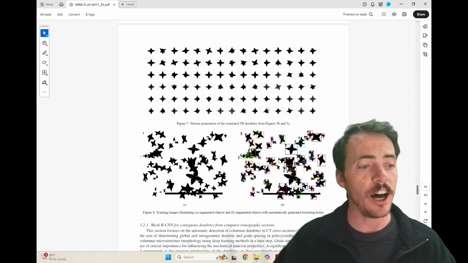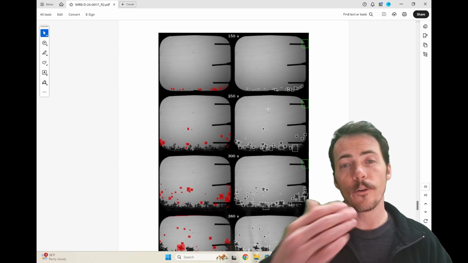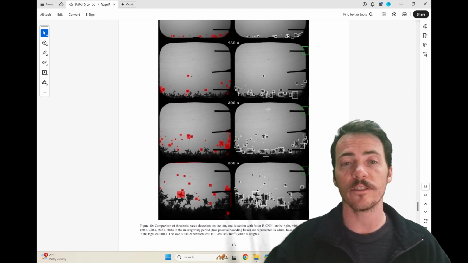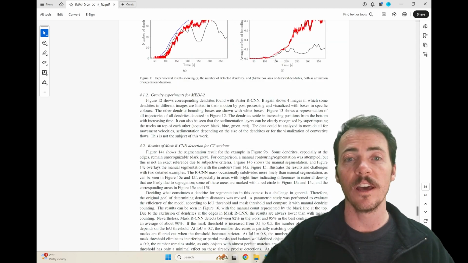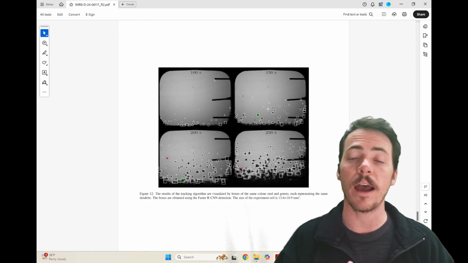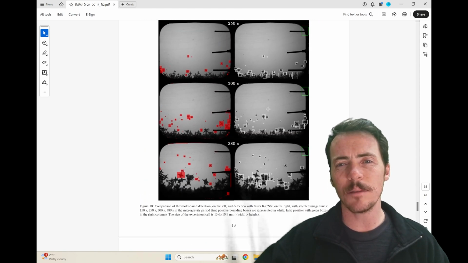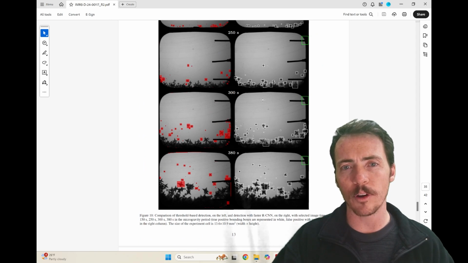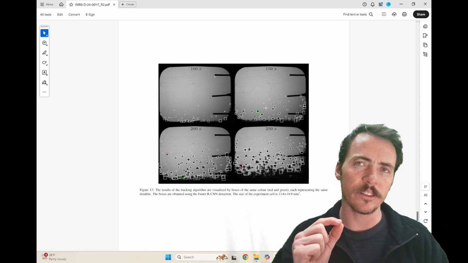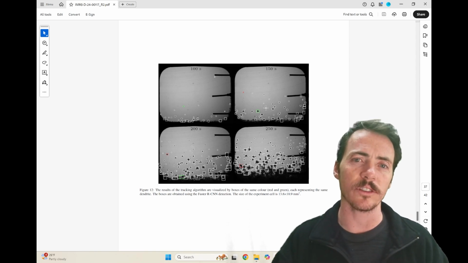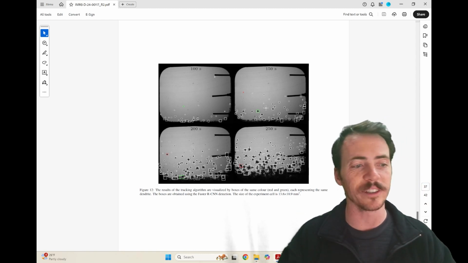Some of the things they find is that both of these techniques are able to create structures that look very convincing. Furthermore, as you can see, here's an example using faster RCNN. It does an excellent job of finding the dendrites, even when compared to manual annotation. And the same, as you can see here, can be said for mask RCNN. But there are some differences between these two techniques. For example, faster RCNN seems to do a little bit of a better job when these things are overlapping or when there's transparency in the dendrites. On the other hand, mask RCNN seems to do a bit better when they are delineating between closely packed dendritic structures. In both cases, these deep learning approaches are outperforming classical approaches, typical thresholding techniques that might be used.